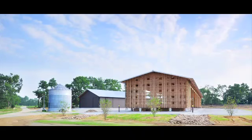Again, two barns, an enclosed barn, and then a covered, really over shed for drive-through farm equipment. In the foreground here, this is really just at the completion of construction. So what would normally be vegetated plant matter here is still gaining root. So all of the plant material here requires no irrigation.